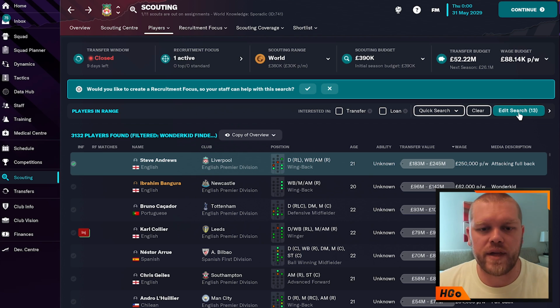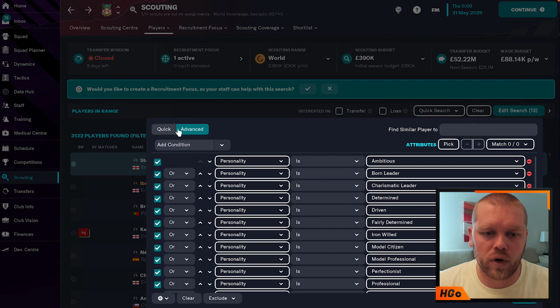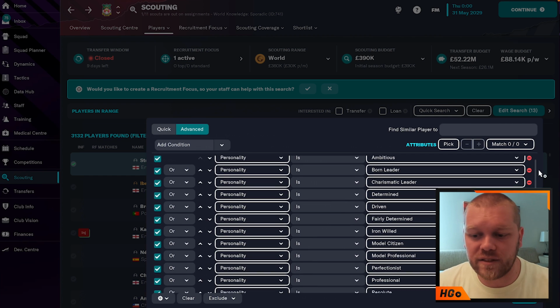So if we take a look at the filter itself, if we go on the edit search button here, you can see what we are searching for. We have collated the best personalities in FM23 for you guys to use in this filter. I will provide a link to the filter, but these are the best personalities that you can see here.